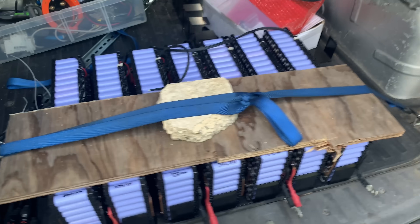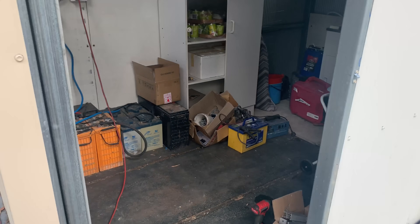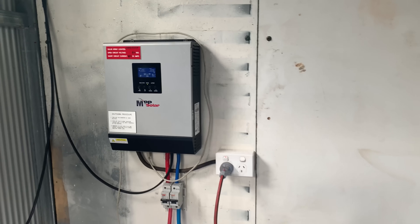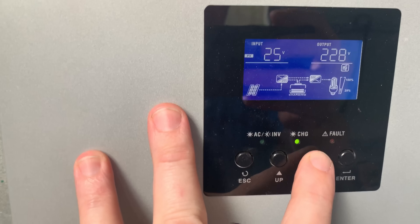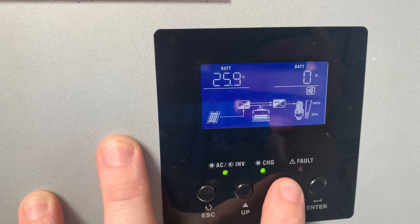I felt very happy to see that those batteries actually didn't move around too much over those dirt roads. They're pretty rough, but it's all exactly how I remember it. It's not pretty, but it does work quite well and has worked well over the past couple of years. Batteries are still charging, the PIP's taking care of all the charge and discharge duties, so let's get this thing upgraded.